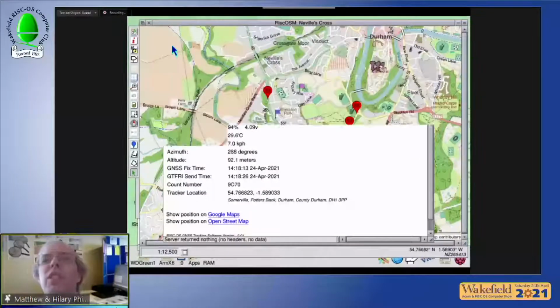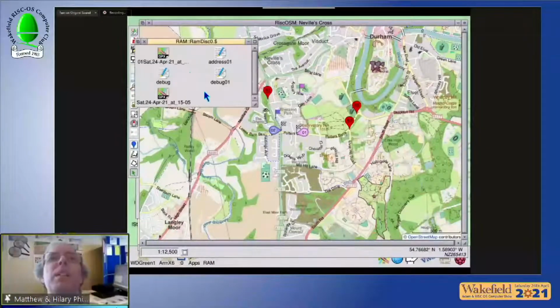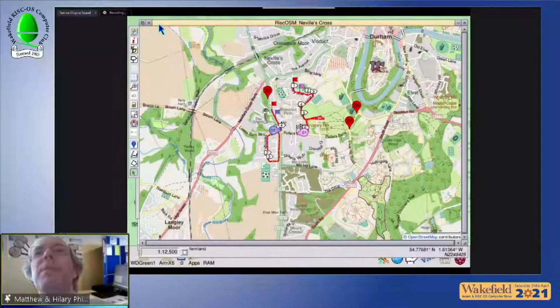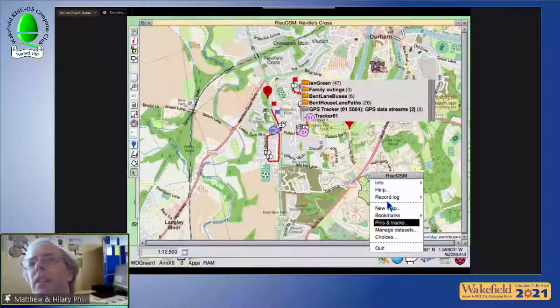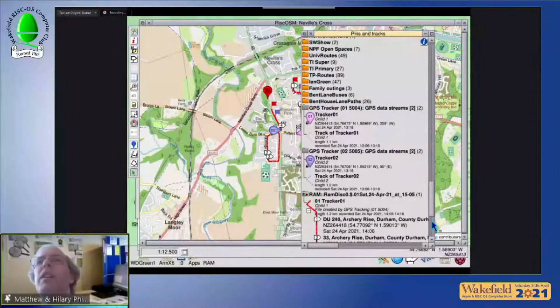You see it disappears, and we can go and in fact grab GPX files which have been recorded by the tracking software. So that's as an alternative to what we were doing with our track recording. And it puts in these little route points, which can be expanded, it shows the addresses that have been looked up as we go.